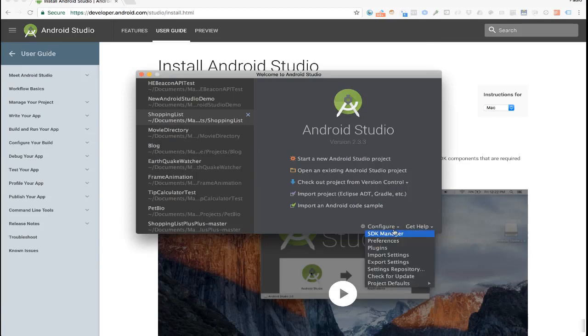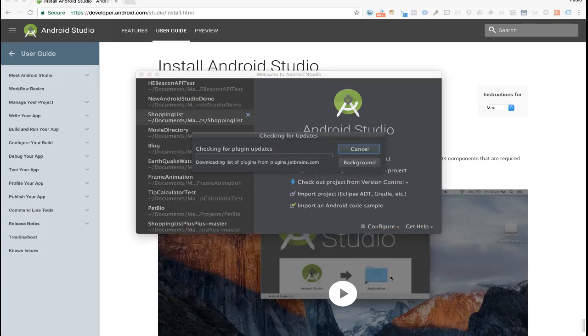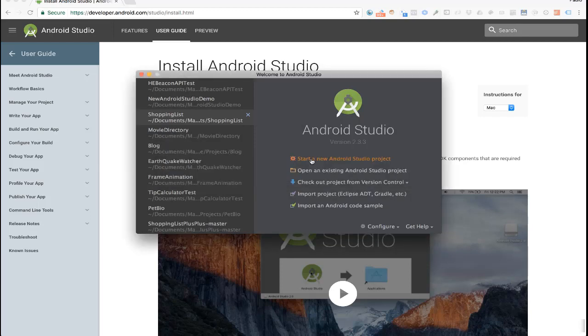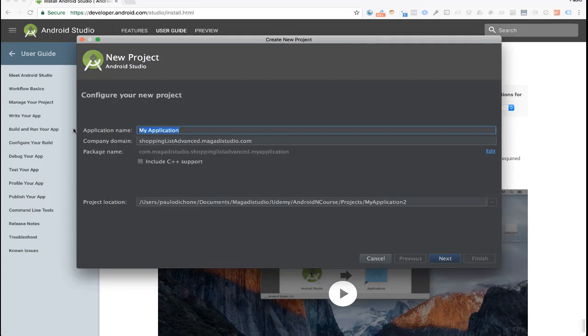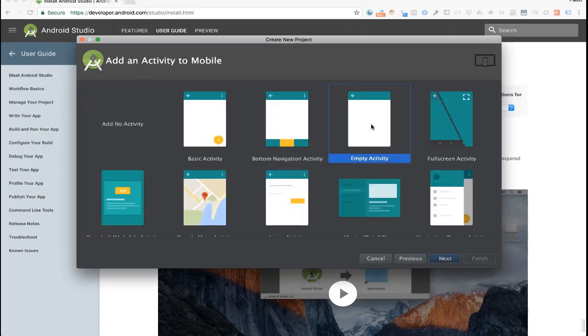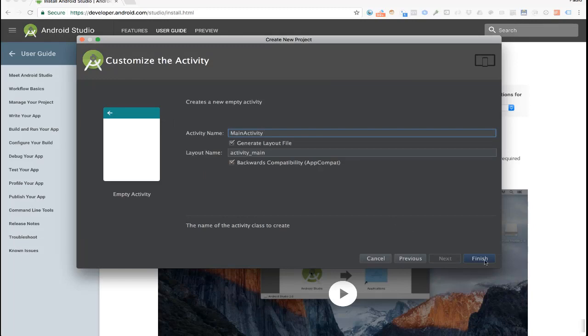But the other thing we need to do here is if you go to configure, go to check for updates. In this case, it's telling me that my Android Studio has already been updated and installed. But if for any reason it says that you need to update a few things, just go ahead and update those, okay? So let's go ahead and start a new Android project. And here you can go ahead and put your name or anything else. That's not a problem. I'm just going to say test here. Okay, and I'm going to keep going. I'm just going to get an empty activity just like that. I'm going to finish.